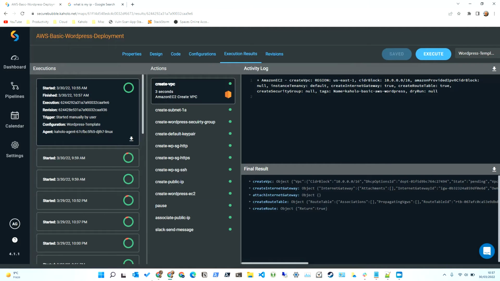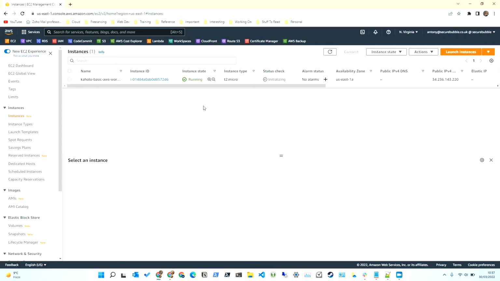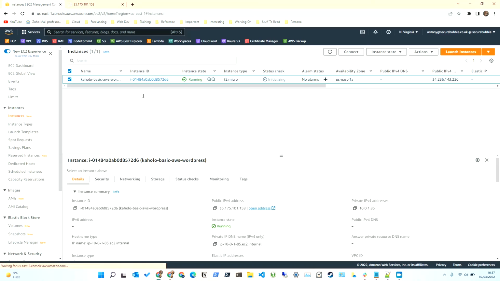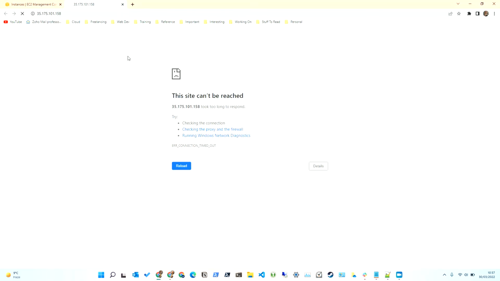So what does that mean? What that means is now, through no fiddling around, I've built a WordPress instance here that's running. Now it's going to take a little while for that to actually get up and running. So if we open the public IP, we'll probably find it won't work to start with. And we'll just wait for that to come. There we go. So it's not working at the moment, but we just need to give that a few minutes to come up and running. So I'm just going to pause the video while that's happening.